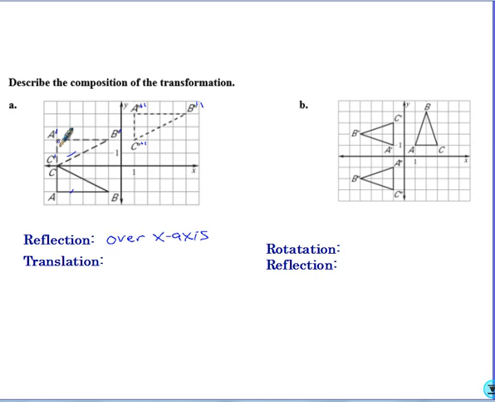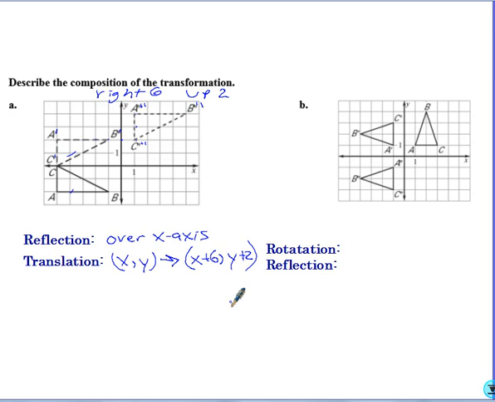So then how do I go from this to this? If you take a look at each coordinate point, it looks like we did a slide. We slid the figure over, so let's see where we slid it. We went 1, 2, 3, 4, 5, 6, 1, 2. So we went right 6, and up 2. When we write that as a translation, we can write that as (x, y) translating to (x plus 6, y plus 2).